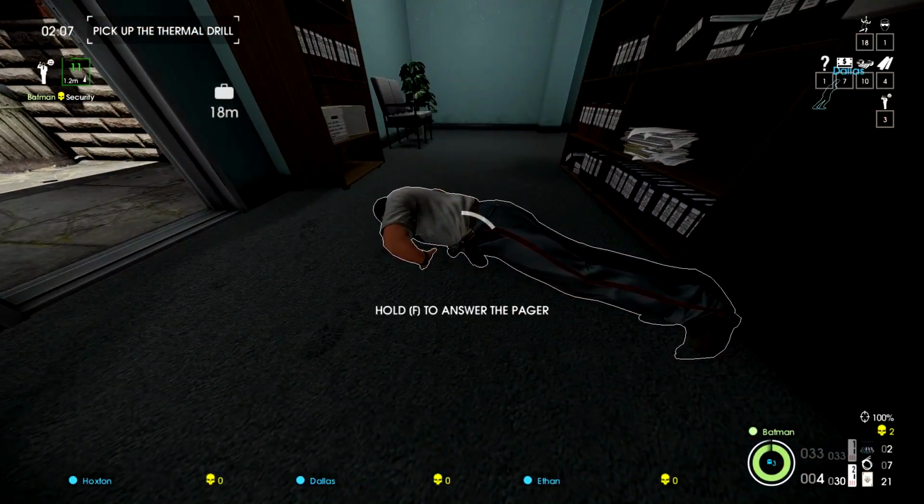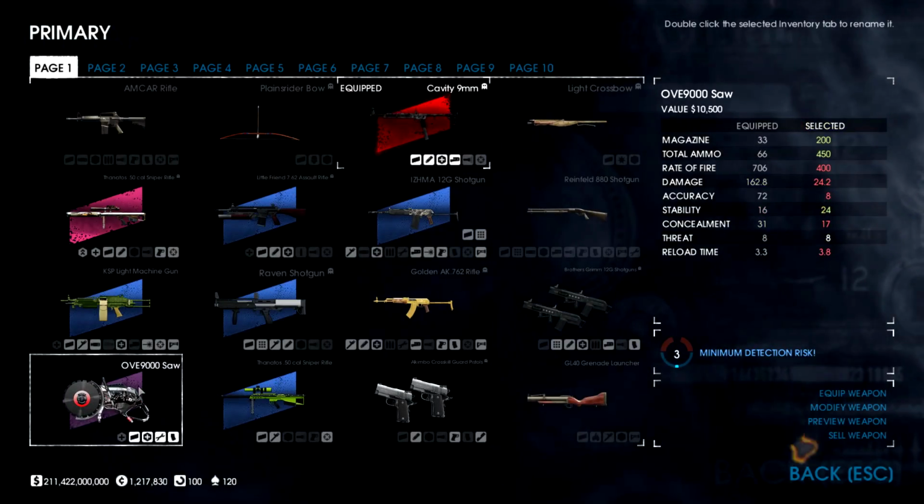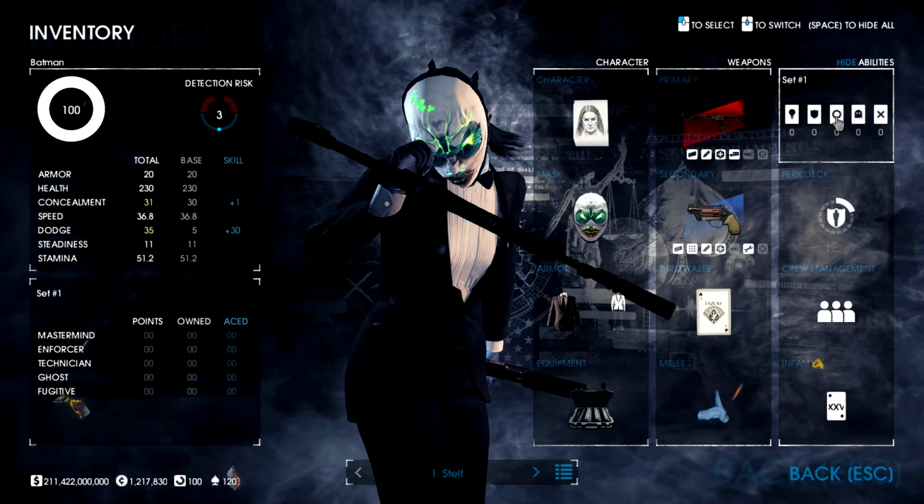If I'm taking an all-loot run with a heist that has deposit boxes, like Big Bank, Bank Heist, Go Bank, etc., I'll take a saw primary with a high concealment secondary. The lowest detection I've managed with a saw is 10. Okay, now for the skills.